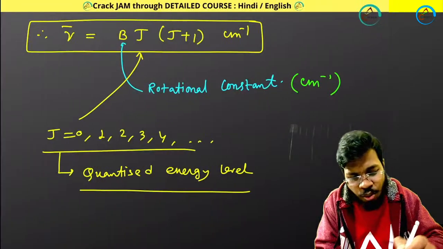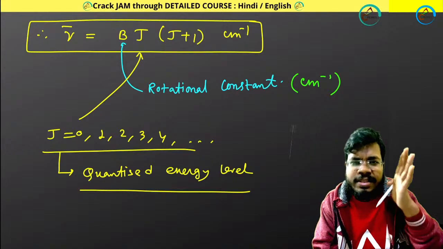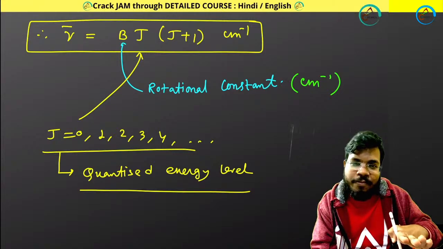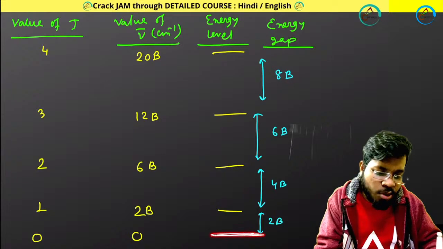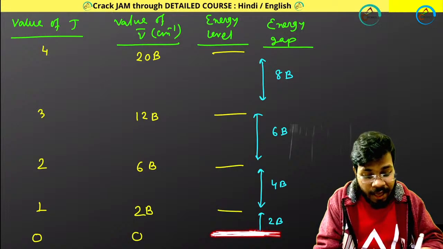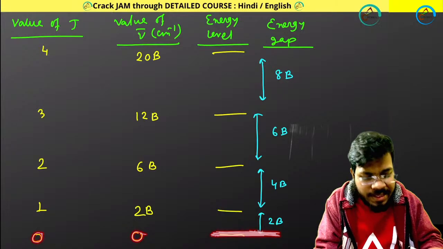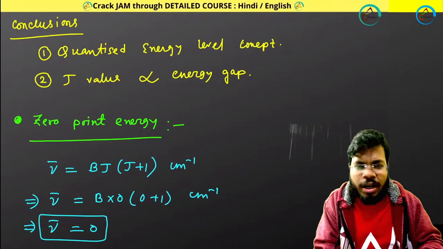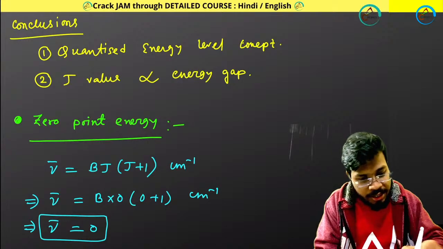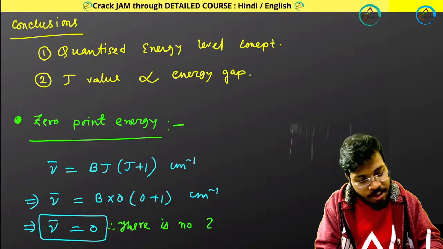That means for this rotational level, or I can say for the rigid rotor model, I have no zero point energy. Zero point energy means you have to have some value of energy at the lowest level. This is your lowest energy level, and it has 0 value. According to this, if the j value is 0, the lowest energy level will be 0. So according to the rigid rotor model and according to quantum mechanics, you don't have any kind of zero point energy. Therefore there is no zero point energy.